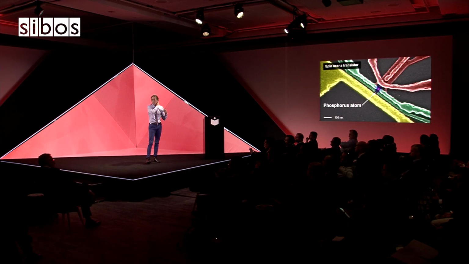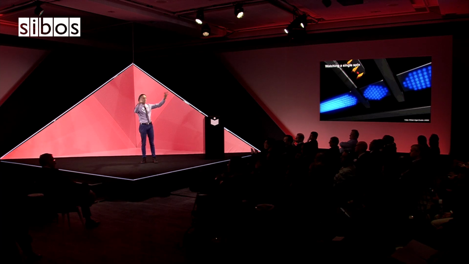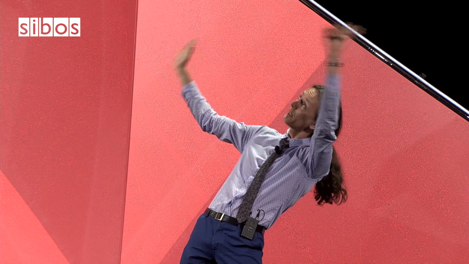Phosphorus is an atom that, when placed in silicon, captures an extra electron, which itself has a spin, and also the nucleus itself of the phosphorus has a spin. So you get a two-spin system in there. And now this is a video. It's an animation that's been made by a student of the College of Fine Arts, but it's actually completely accurate. So this is what you would see if you imagine being like a silicon atom inside the silicon crystal, looking up at the ceiling, at the top of the silicon chip.